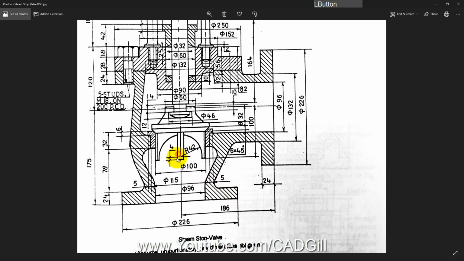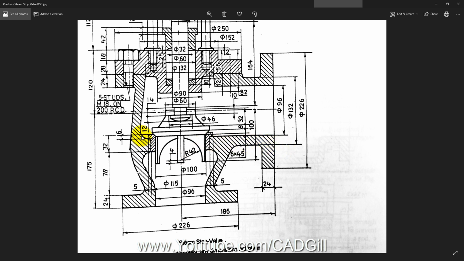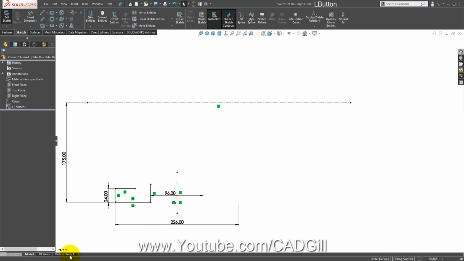Let's open our drawing again. Now we have to draw this here. Okay, but there is no dimension given here for this. Also let me show you, we don't have the distance from this point to this point, but we have a dimension total 120 here, and 120 minus 18, 28, 24, you get the dimension here. Okay, so that's why we needed 175 here.